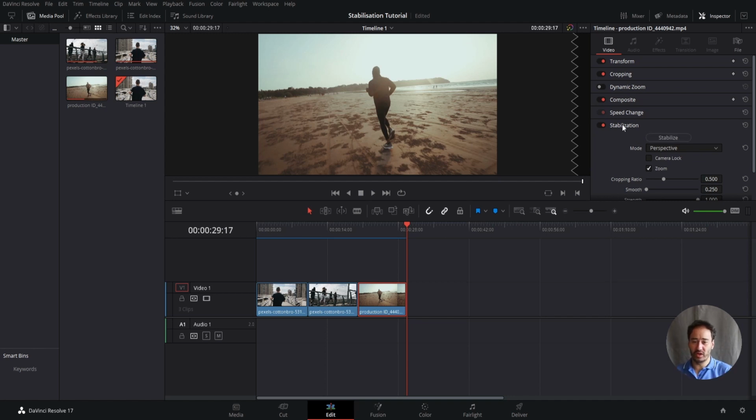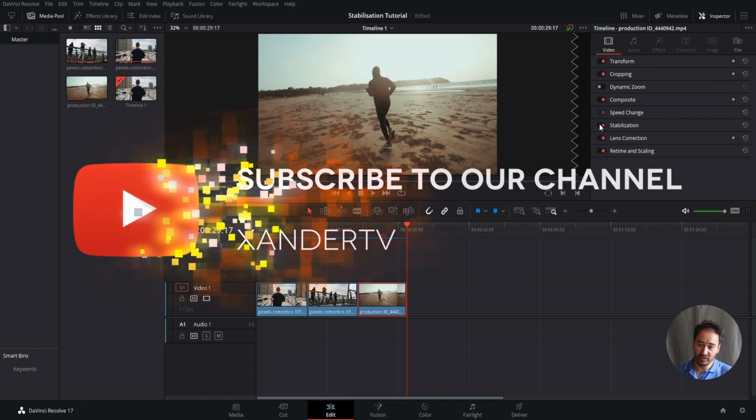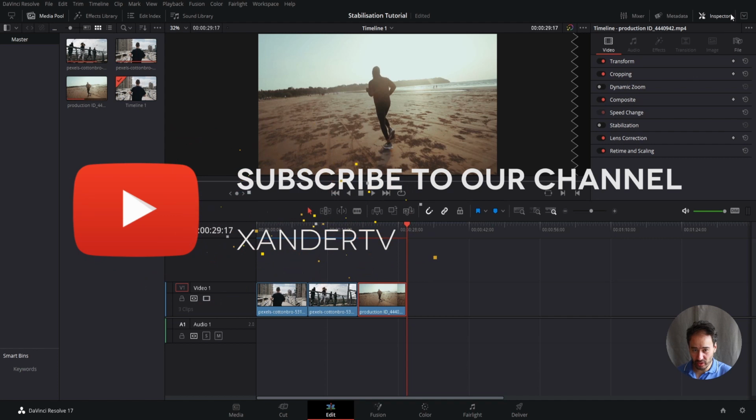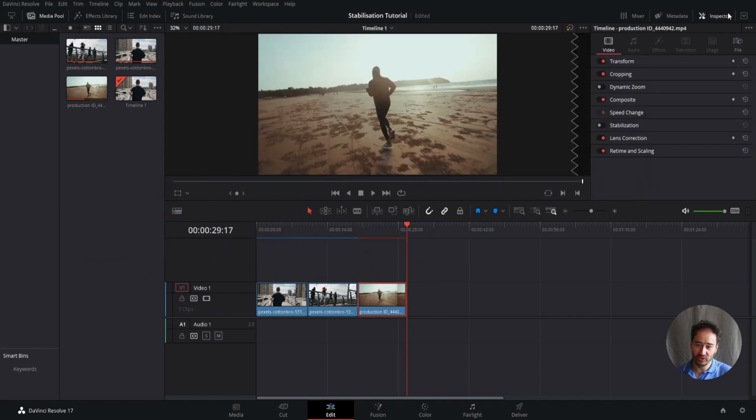In the past, when you wanted to stabilize your video footage, you needed help from other software. But in DaVinci Resolve, there are so many options that you can actually stabilize most of your footage with just 3 simple steps. In case you don't have stabilization on, you have to make sure under the Inspector, you go to the option Stabilization and you activate that.